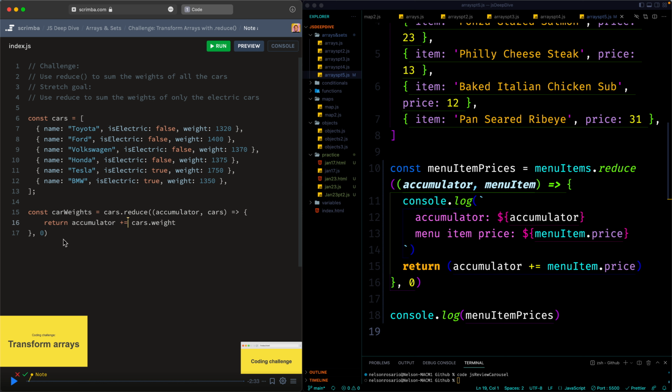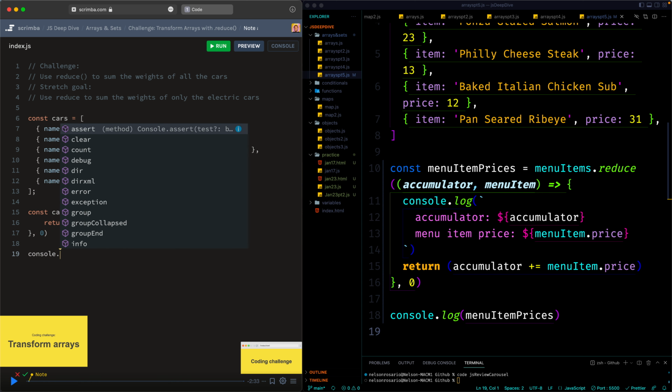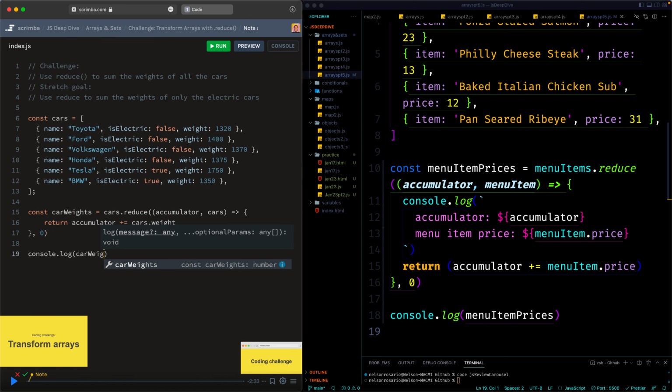We can show this by saying console.log our car weights. Then if we open the console here, that is the weight of every single car totaled up.